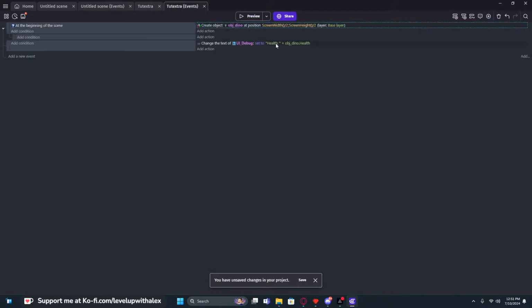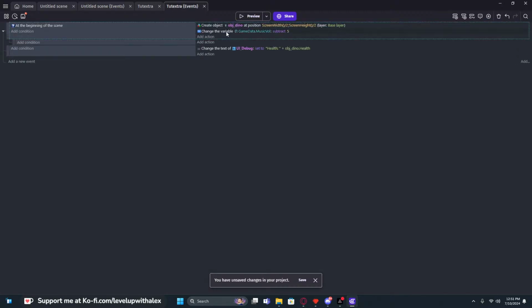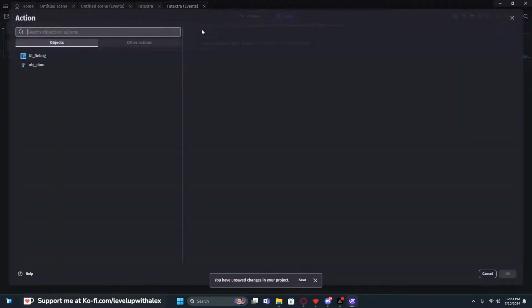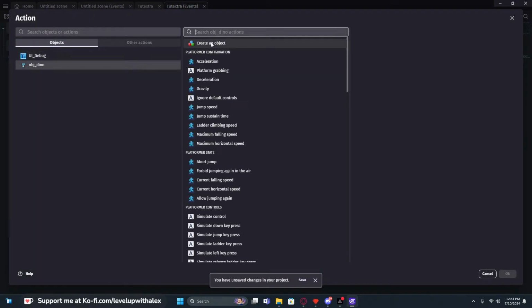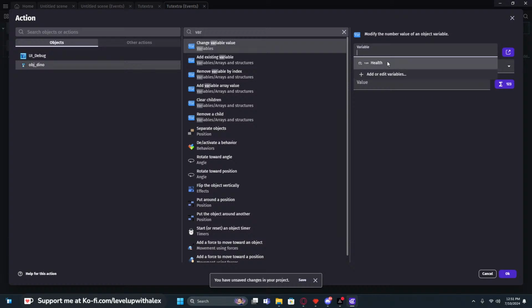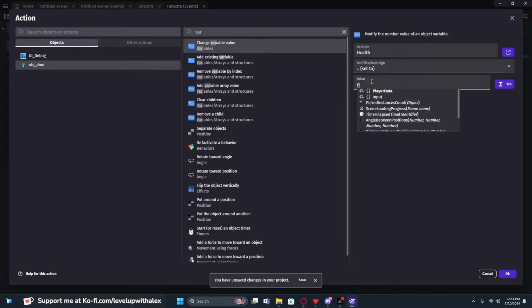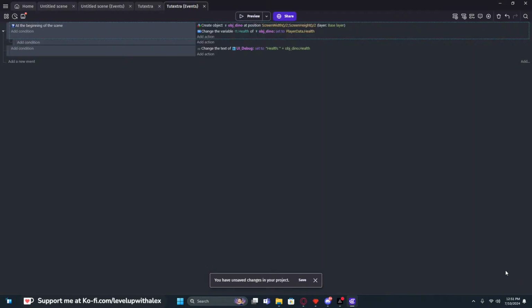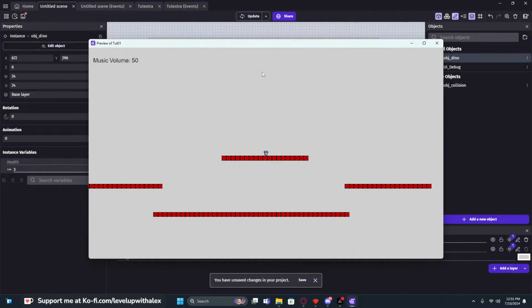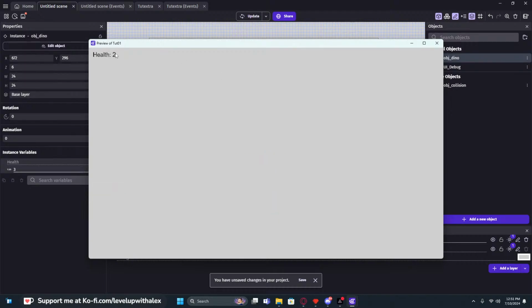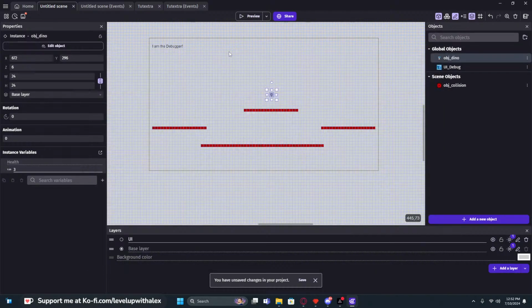And then right after we create the object, because we have to do this in order, we're going to change, wrong thing, the dino variable. And then we're going to set its health equal to, again, the player data health, right? And that'll work. Now, anytime this character gets hit inside of this logic, we can minus the health and it'll be fine. So now to show you that that worked, we'll start here, press W, and we see now that we're at 2. So that passed through effectively.